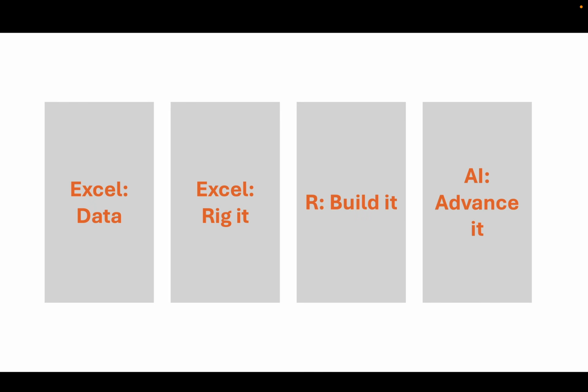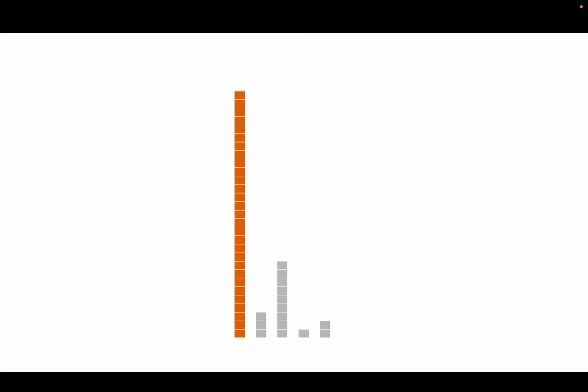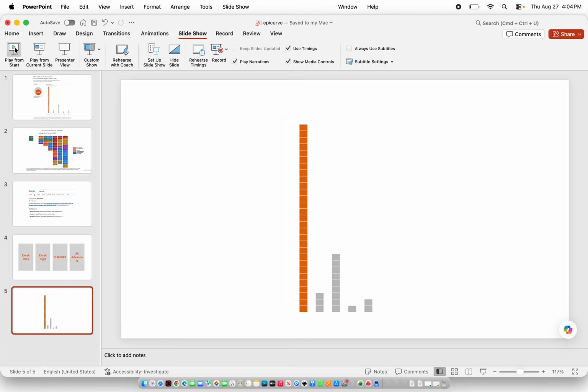So today we're going to do it in Excel with data, and we're also going to do it in a rigged up format. And why would we want to do this? Well, it's faster, for one, but it is also a really great way to conceptualize a graph before we feed it into AI, which is going to be the focus on next week. But let's get started then with the data.